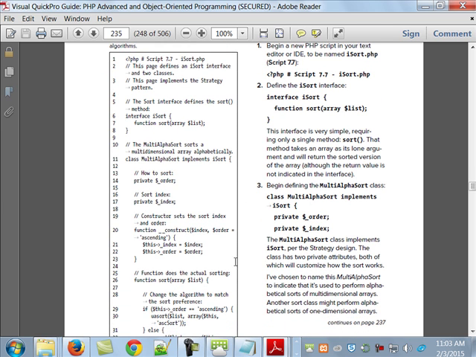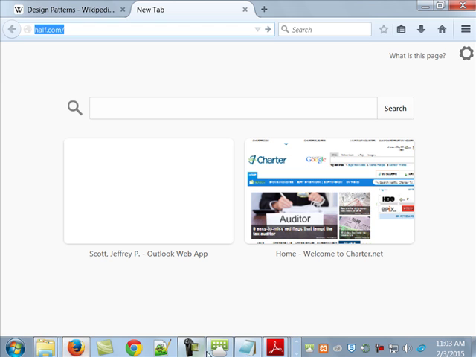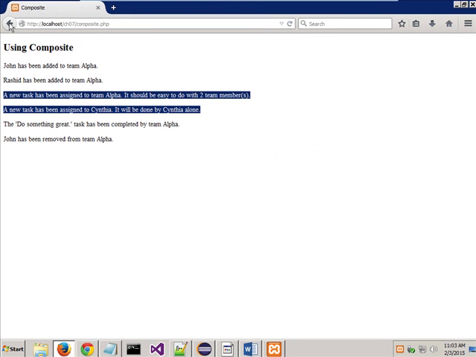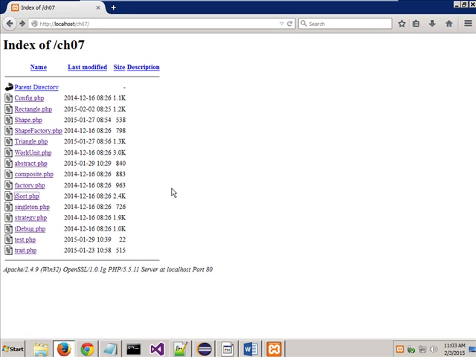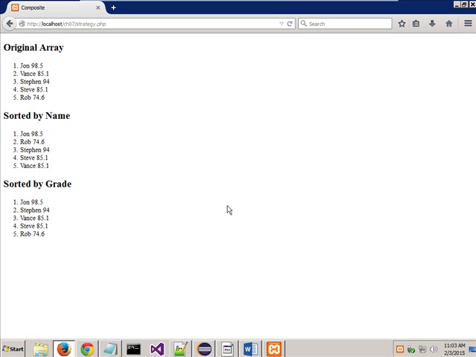And he shows the sort thing that's in here. And guess what? We've actually looked at something similar to this before. And if we run the strategy, so what is he doing here? Remember this from an earlier chapter? He's doing sorts on 3 different things. He's got an array that's in no kind of order whatsoever. Then he sorts it based on the name. Then he sorts it in descending order based on the grade.